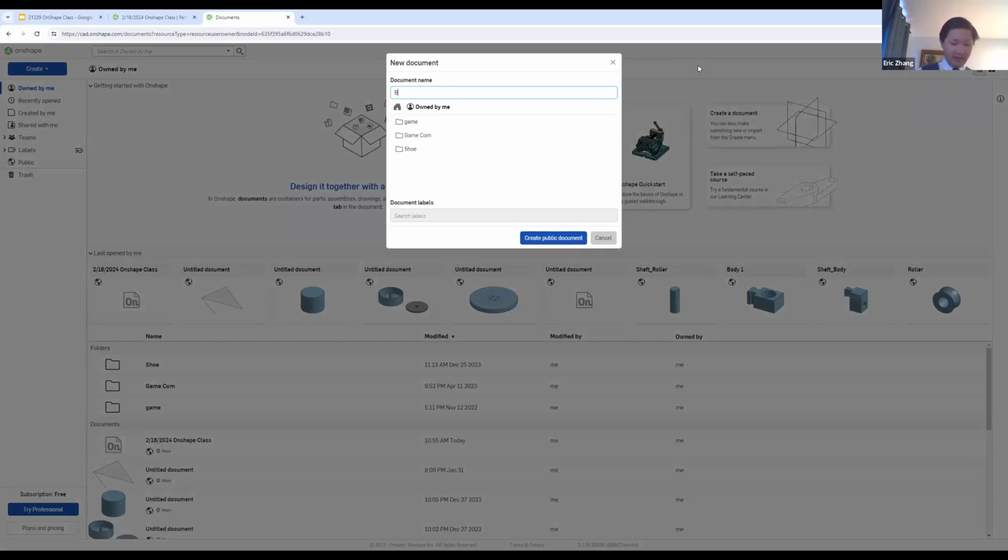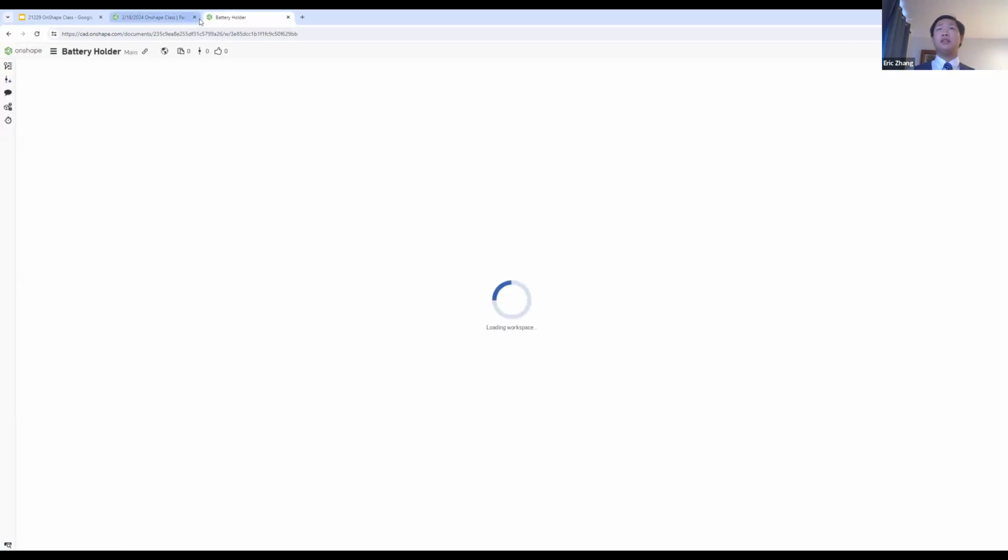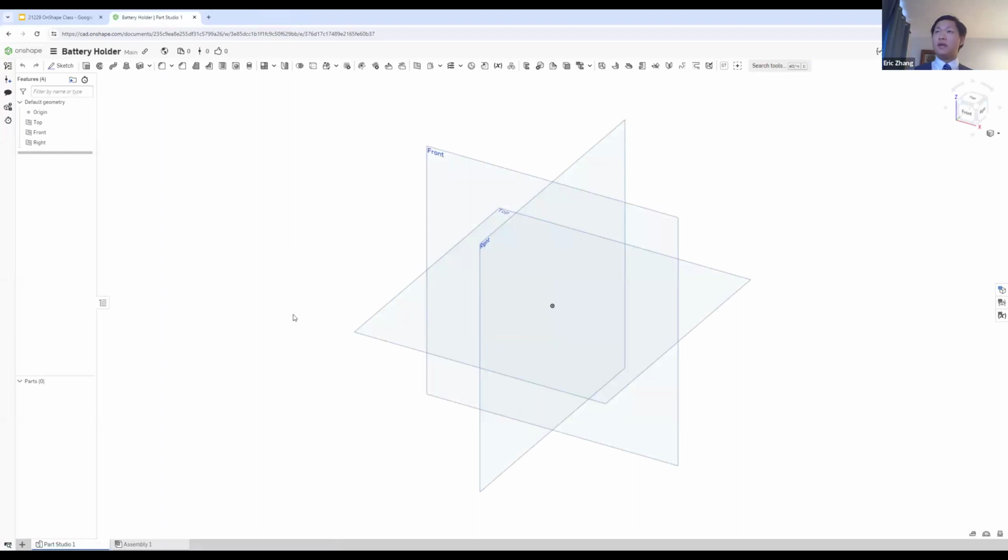I'll just name it battery holder. Then hit create public document. This name has nothing to do with the actual CAD. It's just to name the file. So everyone got that?